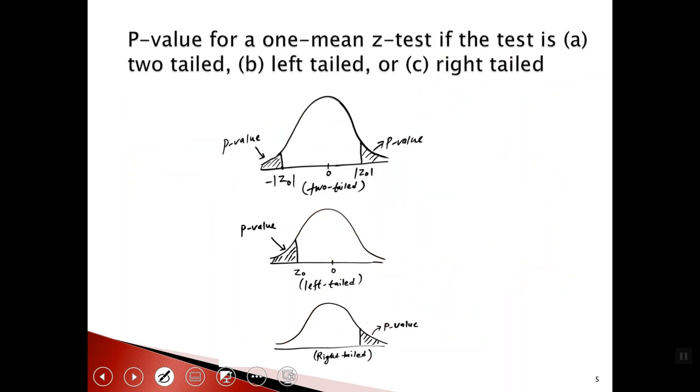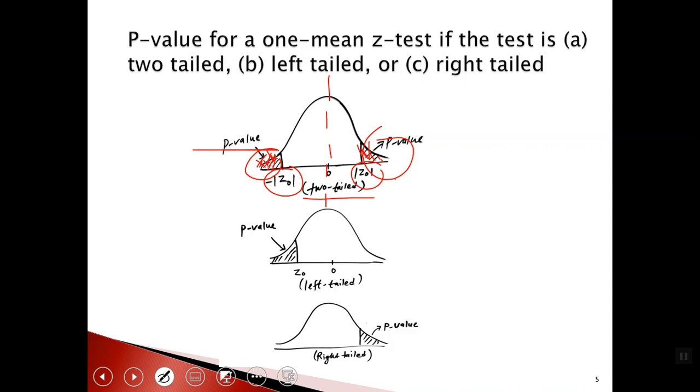Let's see how this p-value works. First, I consider a two-tailed test. In a two-tailed test, we have two sides, so we have two values. First you have to get this c value. Since this is symmetric about 0, when you find one value C, you can get the other value by changing its sign, you know that. So for this case, p-value means this area, and since this is a two-tailed test, this right hand side as well.